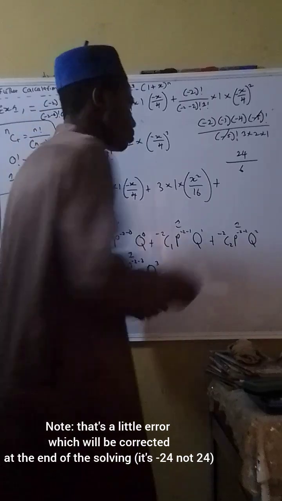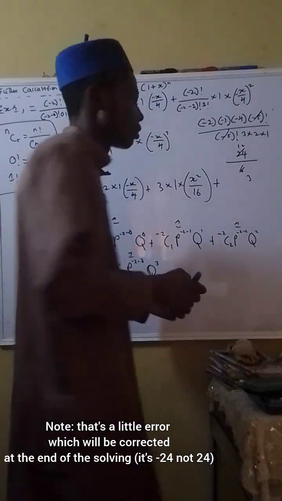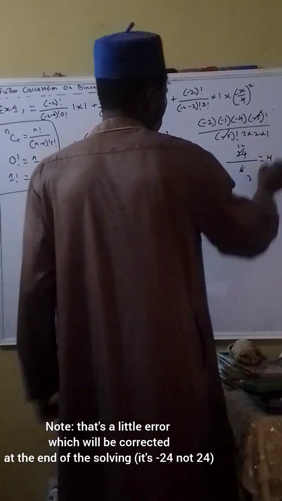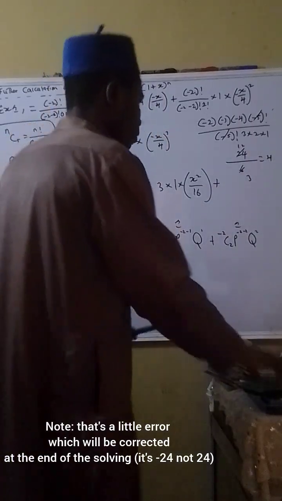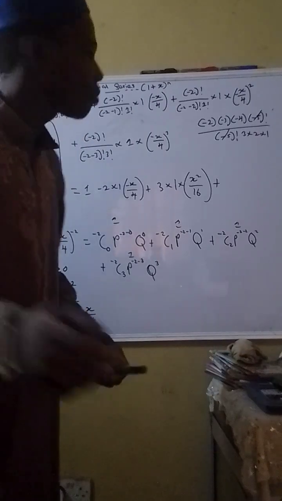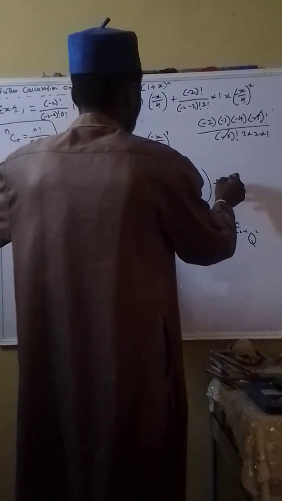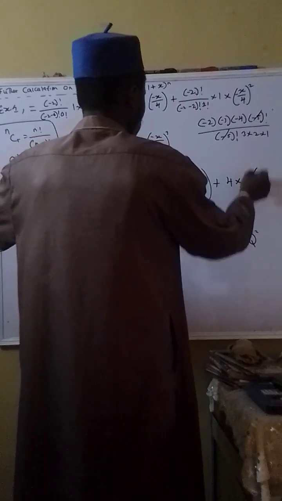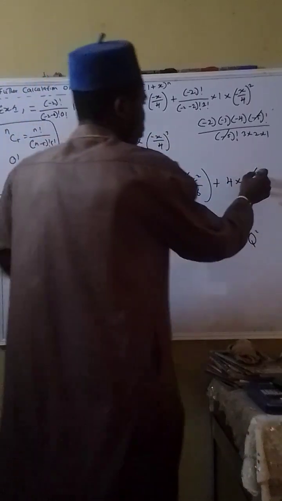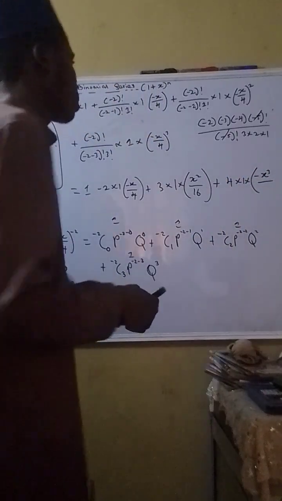Are you getting what I'm saying? So you have 2 in this, you have 3. 2 in this, you have 12. Don't forget, then this will be equal to 4. So from that point now, we have plus. So this will give us 4, then times 1 times, don't forget, negative cubed will give you negative back. You have negative x cubed over 4 cubed, which would give us 64.